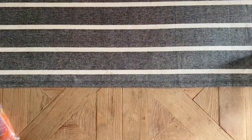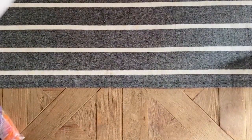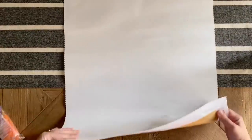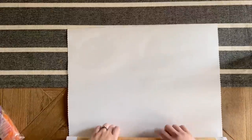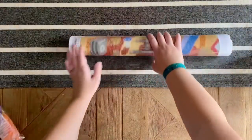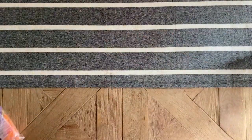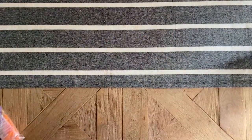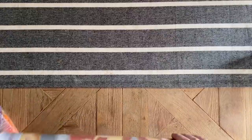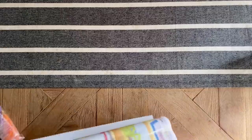Let me share with you the canvas that Gracie sent over to sneak peek with you all. This is from an artist — she didn't have the bio finalized yet to send over, but this is an artist that's local to her. This artwork had special meaning to her and I think it could have really special meaning to others as well.